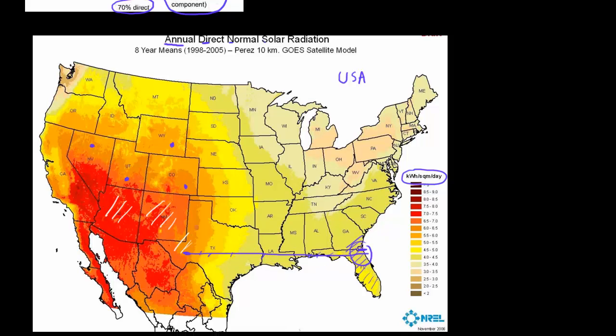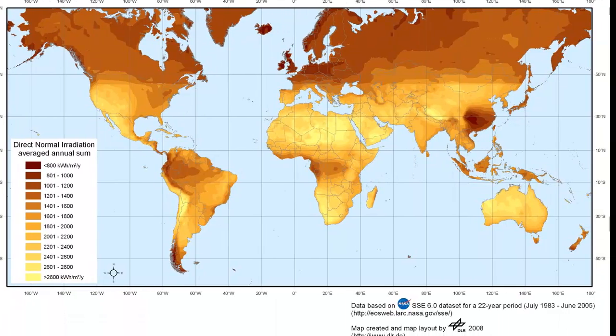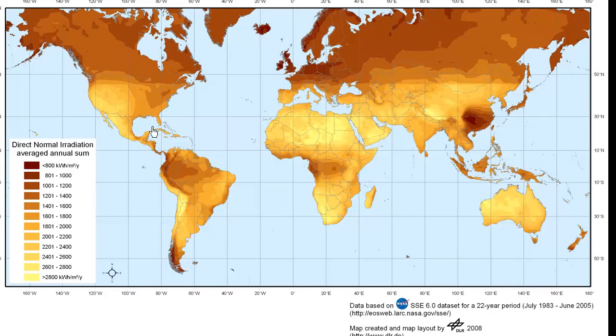And you can see that trend holding when you look at the DNI map of the world. This plots the DNI map of the world. The brighter places represent high DNI and the darker means less DNI.